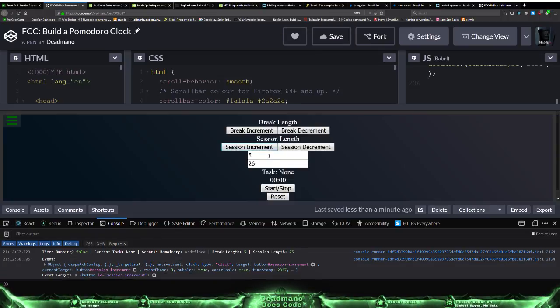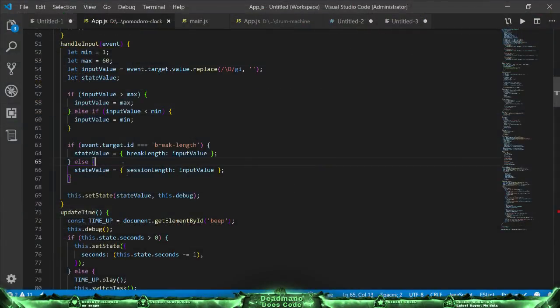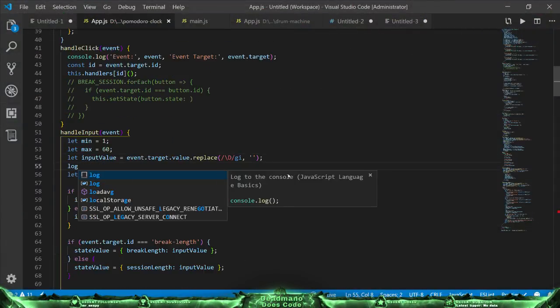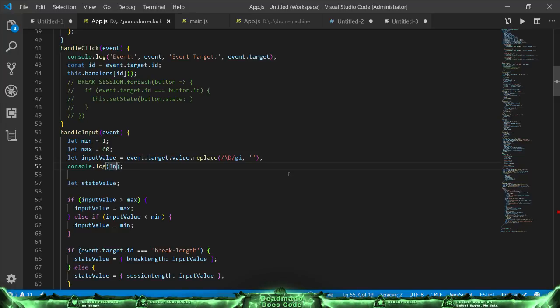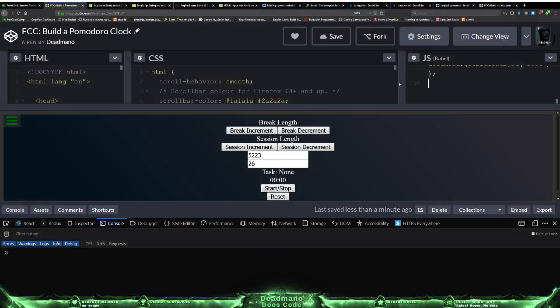So now I should be able to enter 5223. Oh, but we're not logging anymore because I went way past. Okay, so let's get log input value. Input value. There we go. Okay.